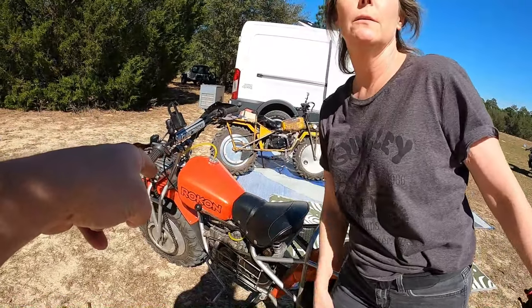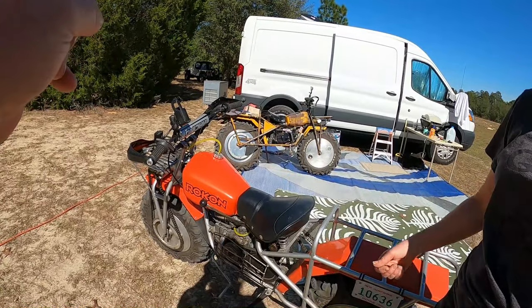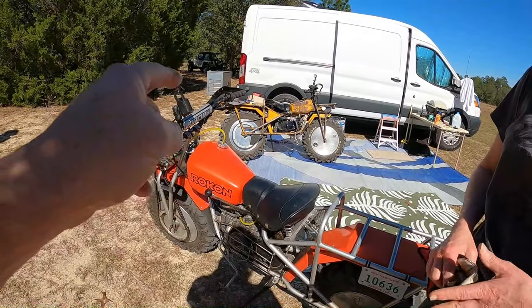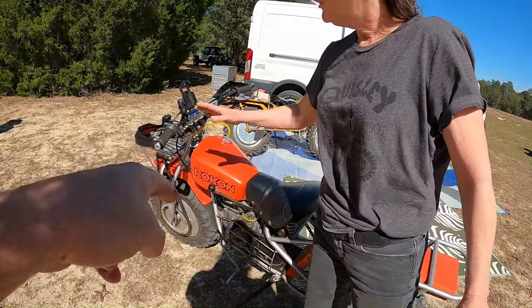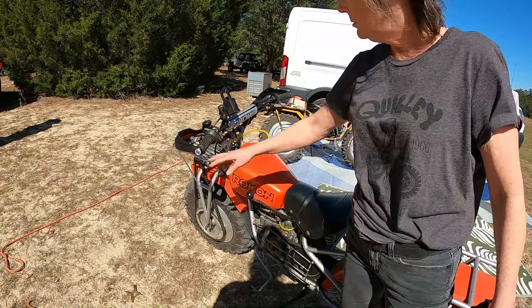I could shift on the fly. It's suicide shift. You have to let go, downshift, and hope you don't fall before you put your hand back on the handle. Right, but is there no clutch then? Oh, it's semi-automatic. Centrifugal clutch. You just let off the throttle. Okay, all right. Centrifugal clutch. Yeah, there's no clutch lever.